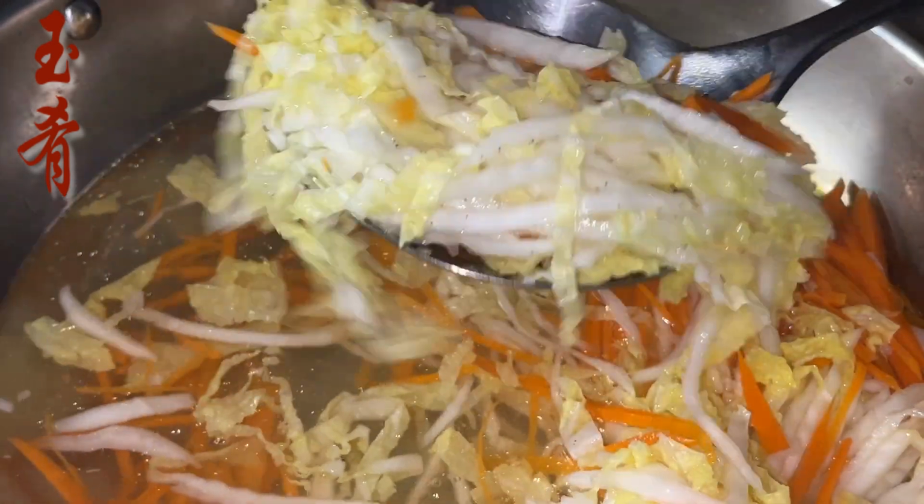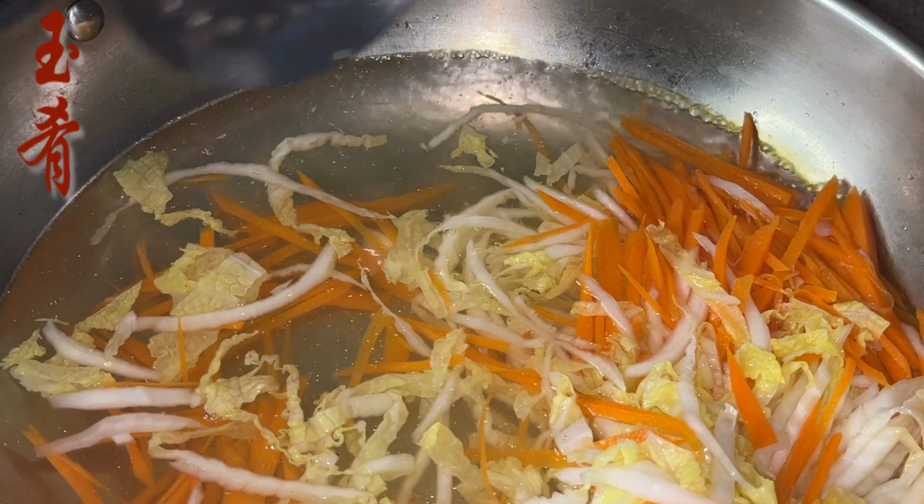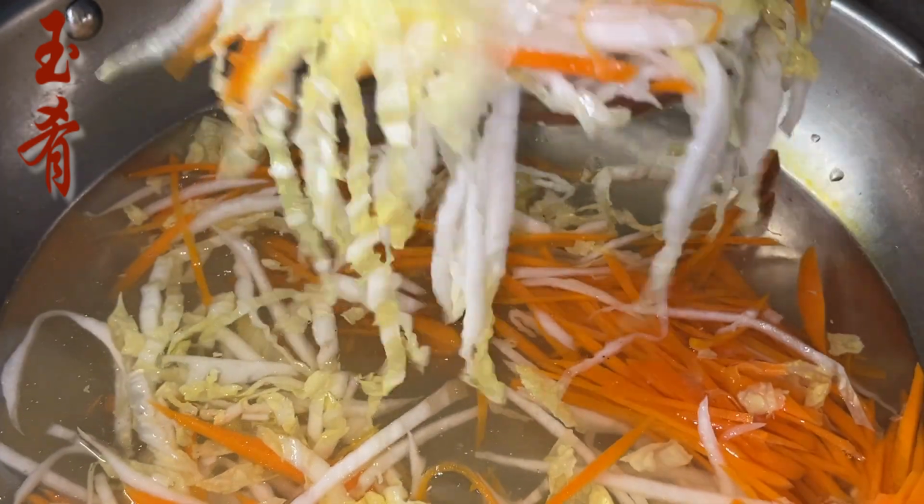Bring to a boil, then simmer 1 minute until the vegetables turn soft. Do not overboil. Turn off the heat, drain the veggies, and let them cool down. Squeeze out the water. This is super important to prevent the salad from turning soggy and watery.